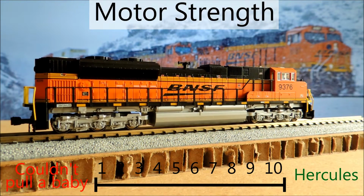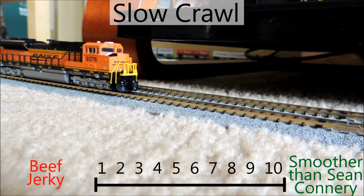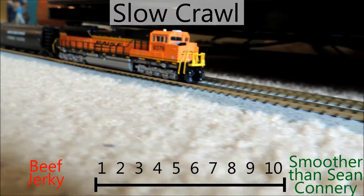So I wish there were traction tires. I wish it weighed more. That would help as well. So with that said, I'm giving it an 8. The only reason why it's not getting a 10 is because I wish it had traction tires, and if it weighed a little more, I think it would be better performance-wise. But this thing could probably pull the sun to the earth if it wanted to. Lots of potential power. I just feel it is stifled a little bit. Here it is at slow speeds. Still, you can see it looks great, nice and smooth. Really can go slow too.